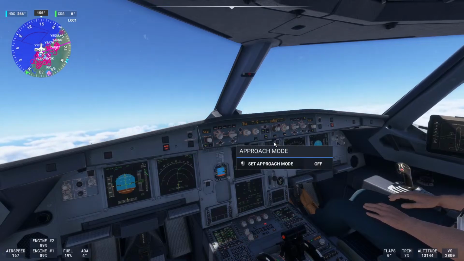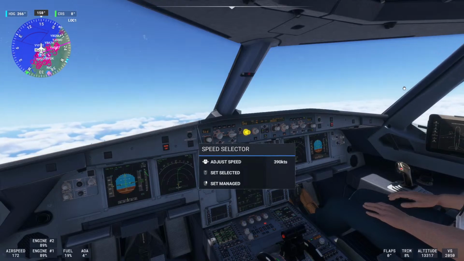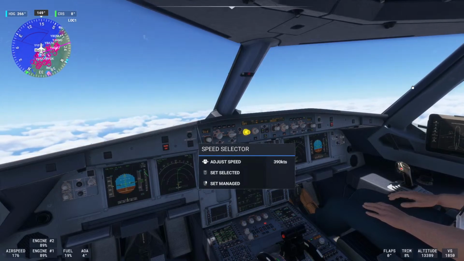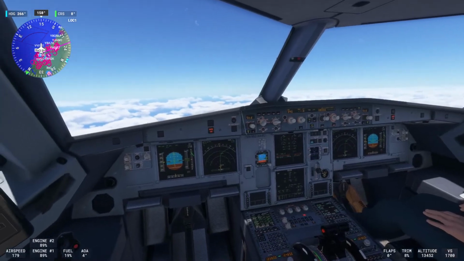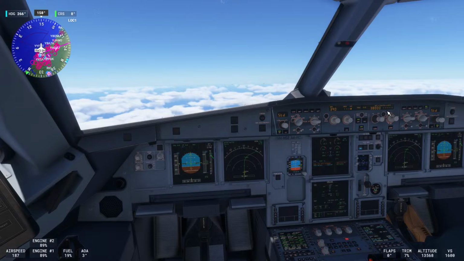So our vertical speed's slowly coming down now, which is very important to us. And it's coming to its senses. Thank you, Lord.